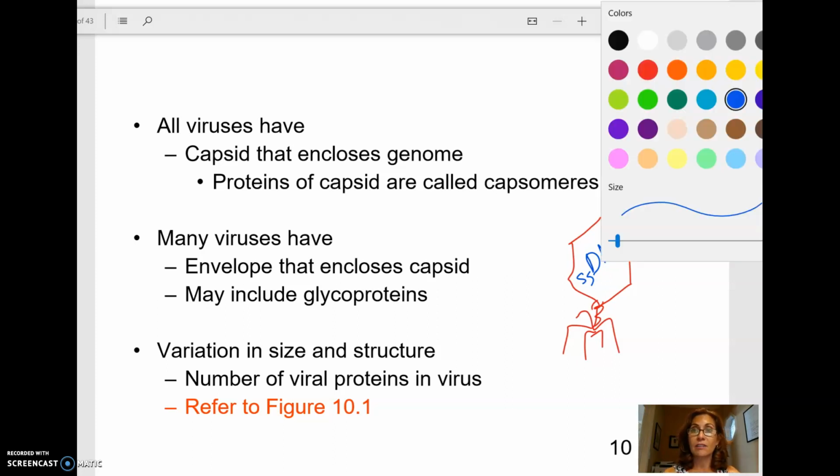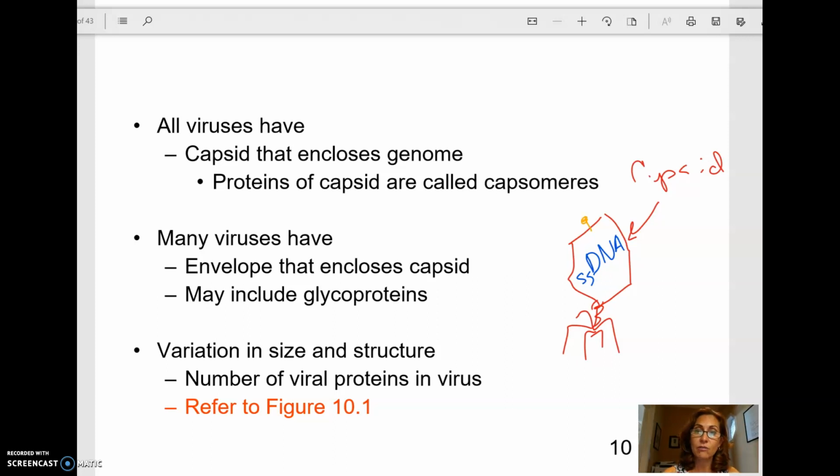On the outside of the capsid, there might be lots of what we call glycoproteins. Now, in a phage, you don't necessarily find these, but human viruses actually look a lot like phage. They just don't have the little foot or the little tail fibers. So these protein spikes or glycoprotein fibers are going to be something that you find on the outside of the capsid. Now, in terms of looking at the structure and identifying elements of the actual virus, there are a number of things that you might look at.